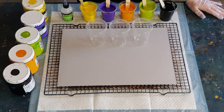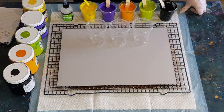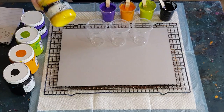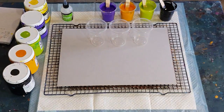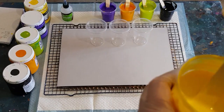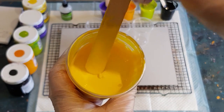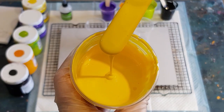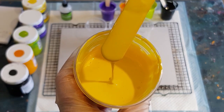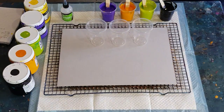So I've written down what I've done because these colours are all different, some are really thick, some are really thin. The yellow is a really thick paint, this Global Cool Yellow. So in my cup I've got 60 grams of pouring medium and only 40 grams of paint. Normally, as you know, I start with a 50-50 mix, so 50 grams of pouring medium and 50 grams of paint. But because this is so thick, I've got 60 grams of pouring medium and 40 grams of paint. And you can still see there, it's leaving a really nice mound on a mound. So still pretty thick. You can imagine if that had been 50-50, it would have just been way too thick.